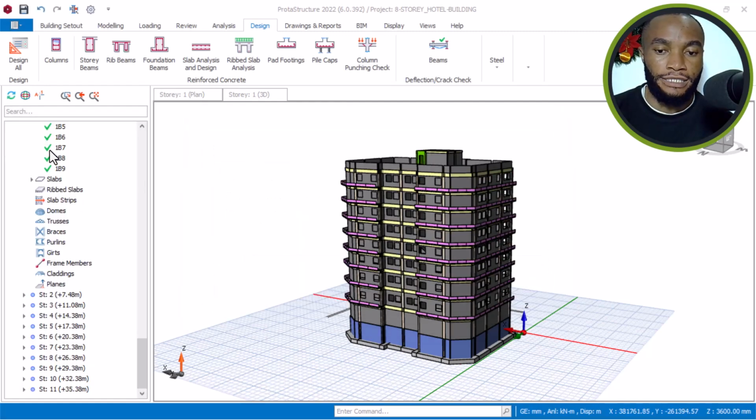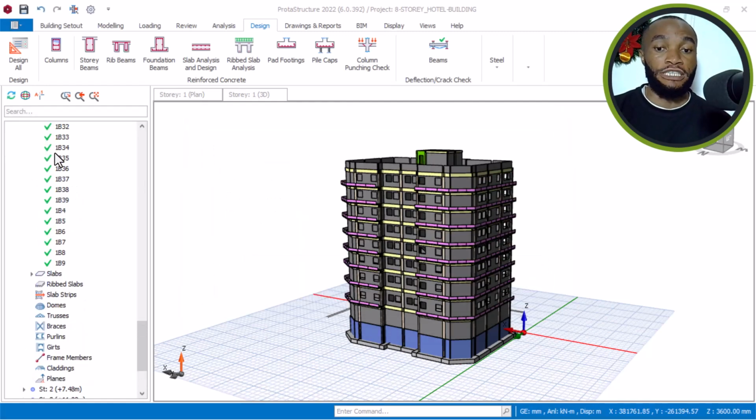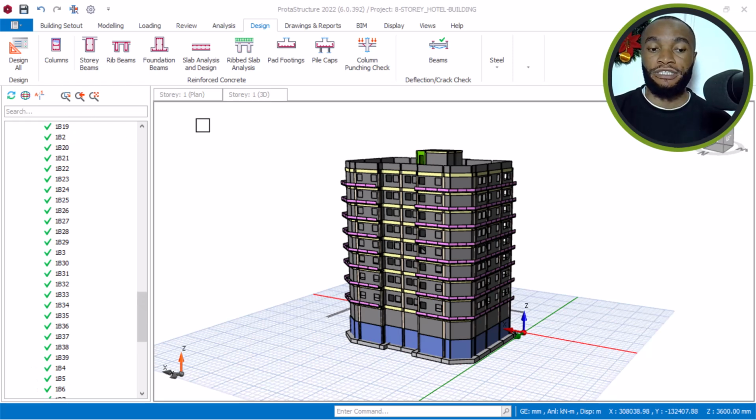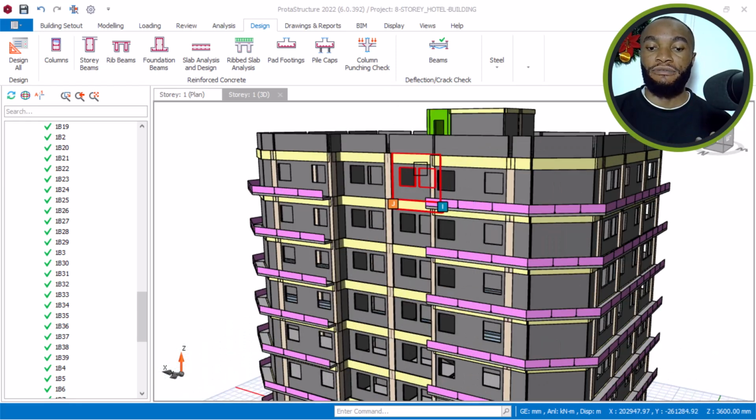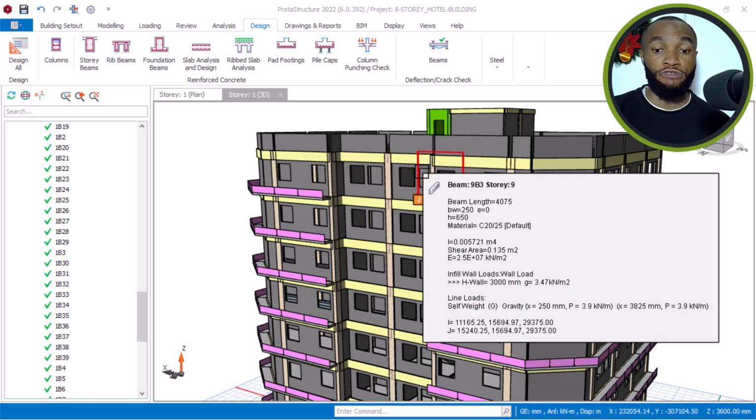Okay, so right now I can see that all the beams have been designed for. I can see that the beams are designed, and also the slab and everything. Let's now go and see if the members are truly designed for. When it's designed for, if I change to the design interface, all the members, the columns, the beams and the walls, will be showing green or red.